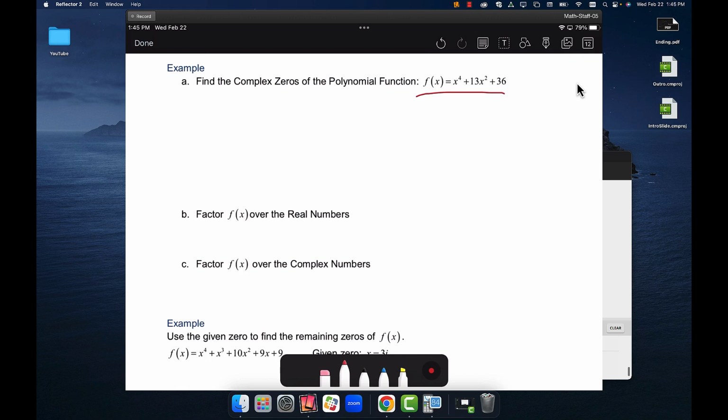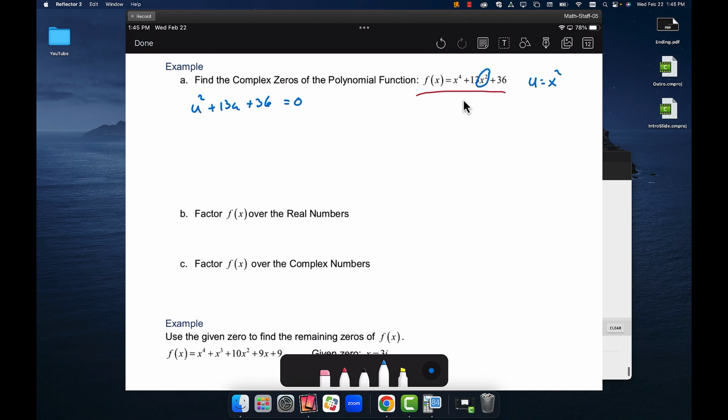If you ever try to factor something and you don't get any real zeros popping out, then maybe there's a special situation such as this. Notice this almost looks quadratic. It looks similar to something that we've seen in the past. So we're going to use a trick that we've seen in the past. Use substitution. Let's let u be x squared. So that when we rewrite this, we get u squared plus 13u plus 36. And we're going to set that equal to 0. Again, we're trying to find the zeros.